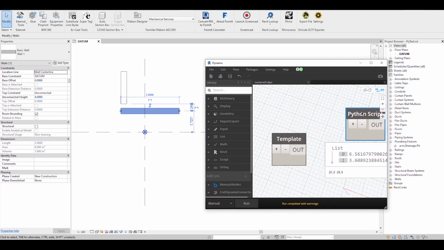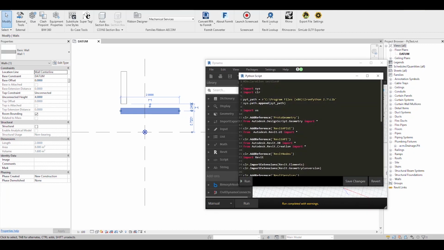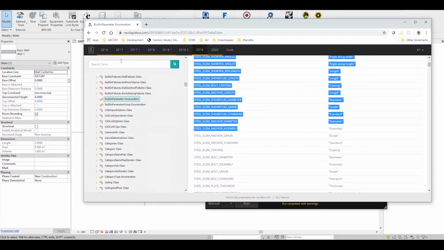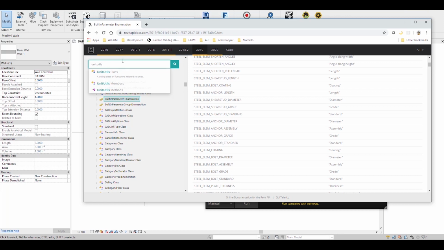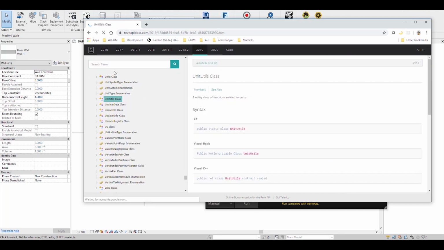Let's jump back again into the documentation, and let's search for the UnitUtils class. So the UnitUtils class contains some methods.